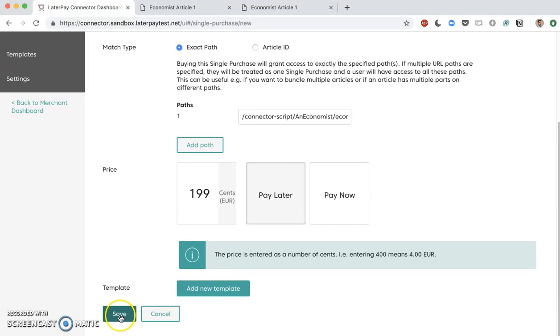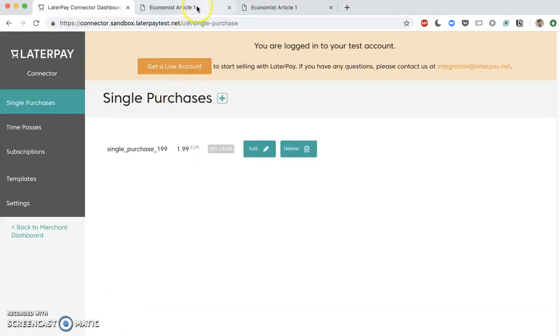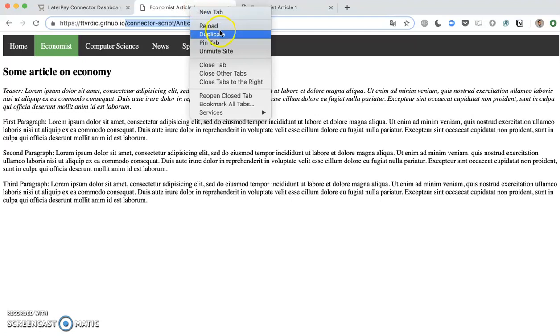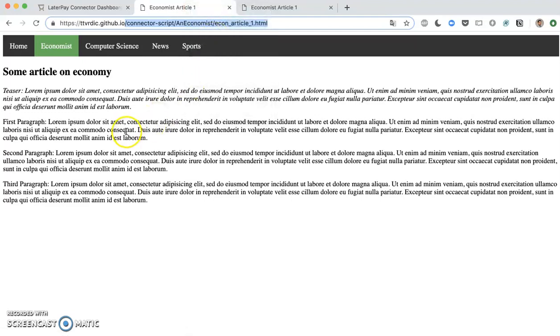Now, if we click on save, and if we go back to our article here, and if we refresh it, this should work, right? It doesn't. Now, what is still missing here? We have defined in our account that we are covering this particular URL, and we also instructed our backend that it should deploy it for this particular article, and we told it, hey, apply the €1.99 purchase overlay on it, and that's it. We are forgetting one thing more though.